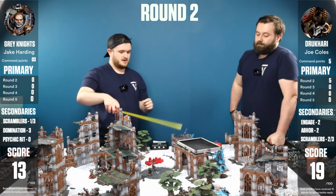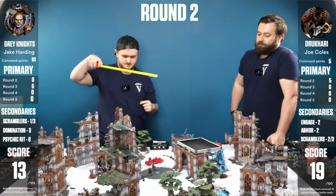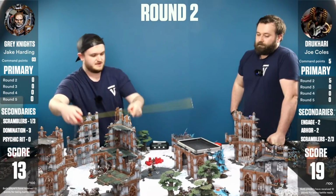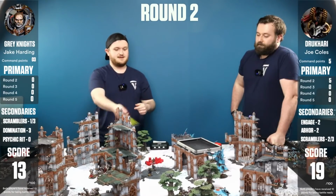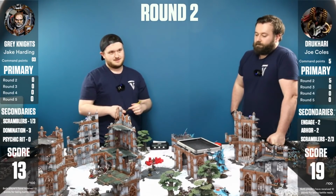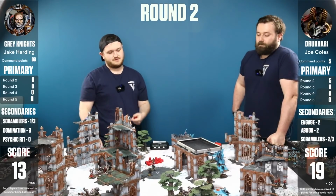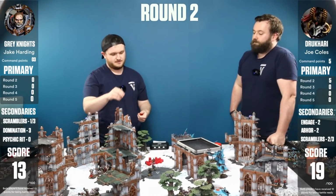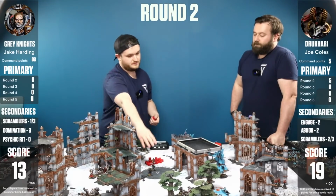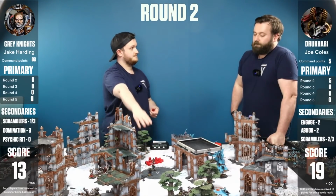So 1, 3. I'm just thinking where the other 4 can go. There's not really anything in range other than that Incubi. And I need to get on the objective, so I need to leave 1 person there. I could do it to Drazhar, I guess. Yeah, so I'll actually swap it up a bit. I'll do 1, 2, 5, just to try and kill him.